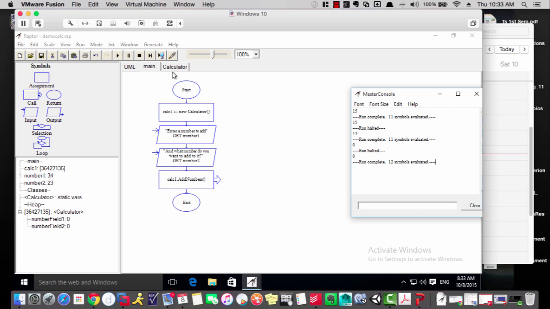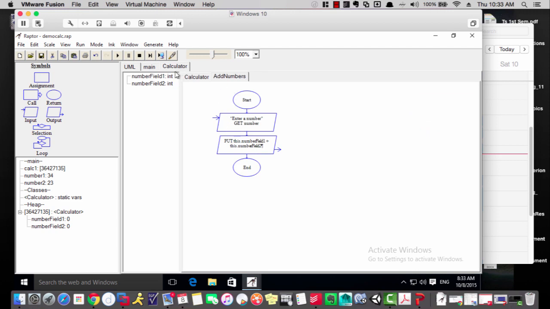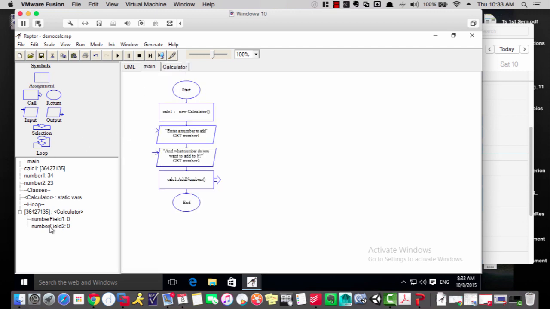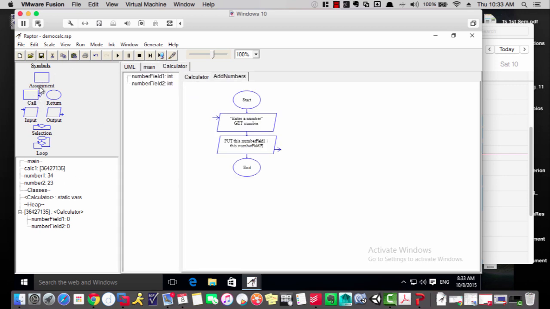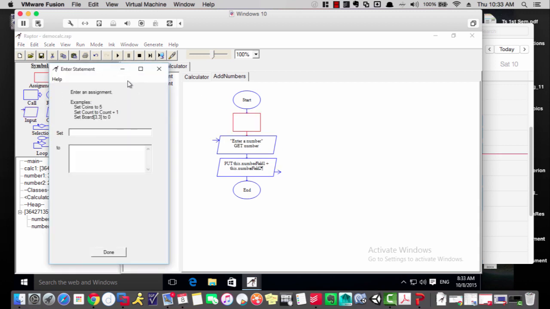But let's say we're inside of calculator, but we want to actually access these variables that we created. Now we can't just go in here and say, I want to take whatever number 1 is. Let's make another one called x, and it's going to be set to number 1.